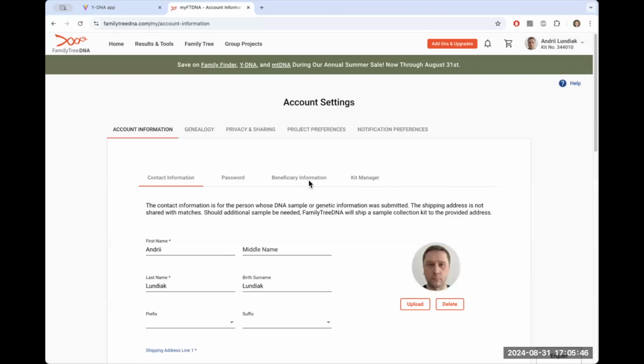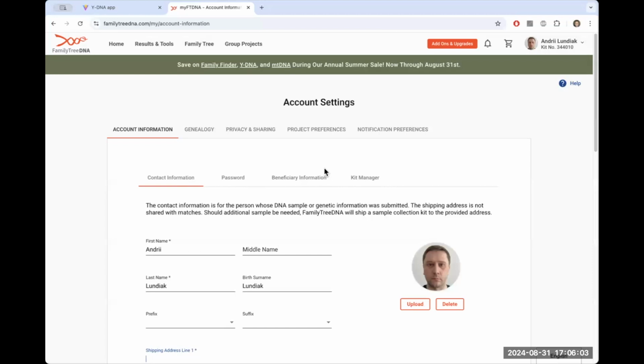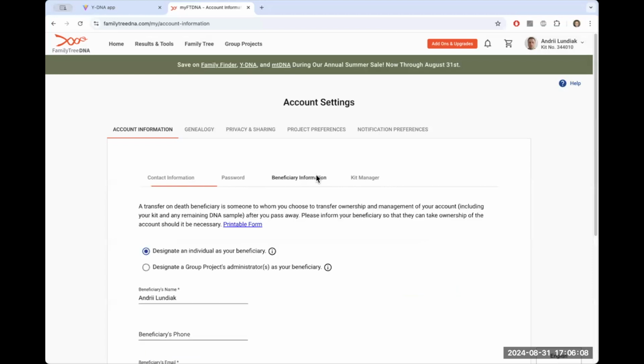There is beneficiary information here under account information, and also password and kit manager. Password is something you surely understand; when you need to change it, you will be able to do it here. Beneficiary information is about handling or passing access to your account to another person.